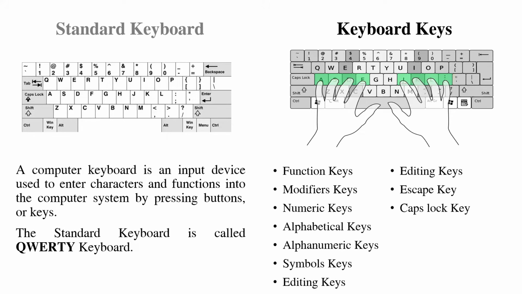You have caps lock key. What caps lock key did is that when you press caps lock, you activated the capital, maybe all the characters will be in capital letters. So that's what it means. When you activate it, you will see a light either on the key or on the dashboard or on the laptop, that whatever you write on the keyboard, all the alphabetical keys that you have will turn to capital letters. When you click on it, you switch it off, all the alphabetical letters will be in small letters. So that's what the caps lock key did.